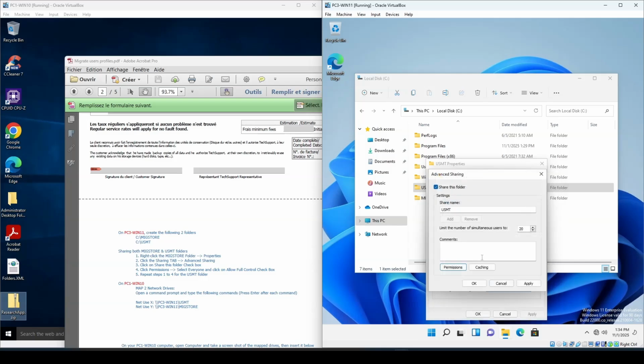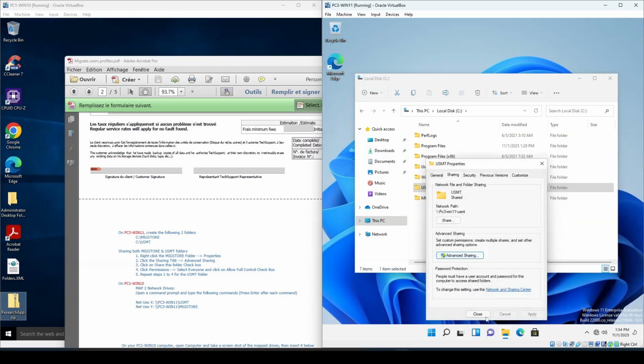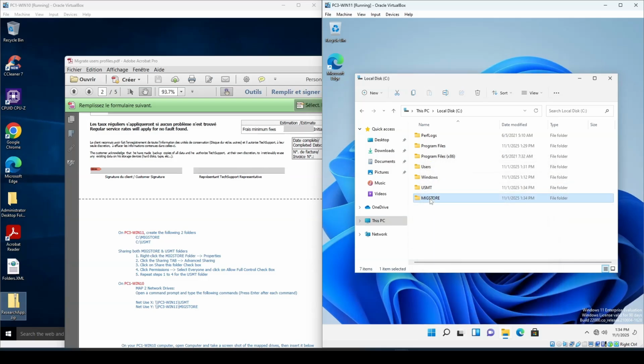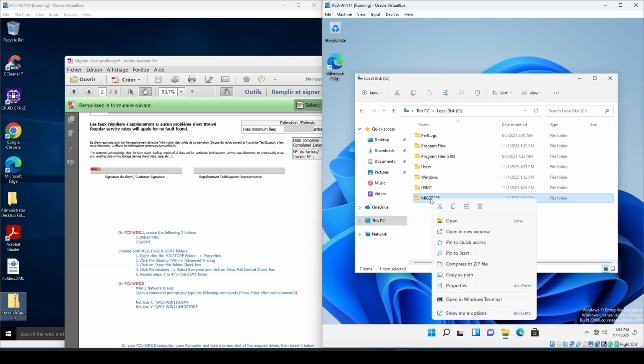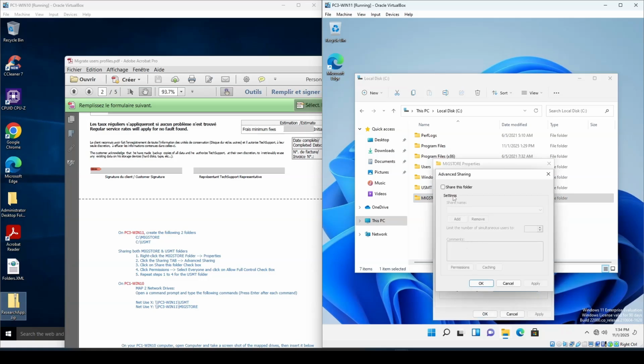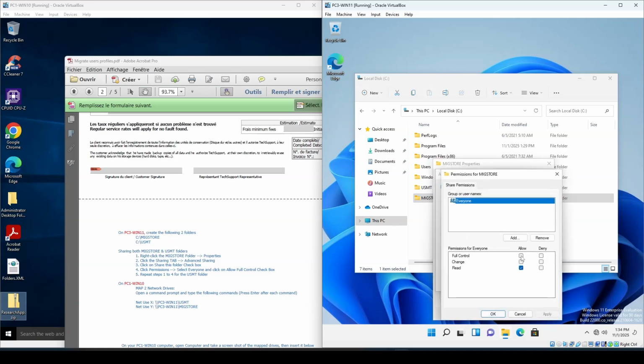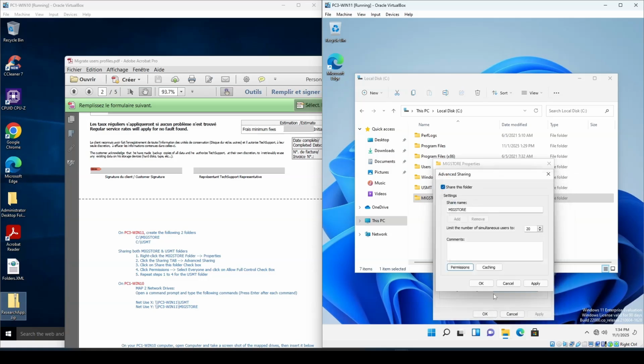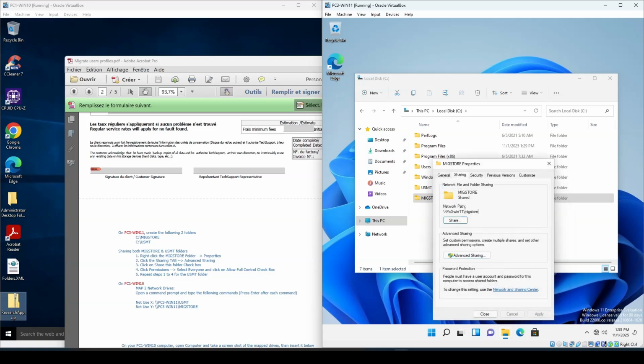So now I share this folder so it is accessible from anybody, from any computer on the network. I will share also the migration store, right click, properties, sharing, advanced sharing, share the folder, set the permission to everyone, allow full control.